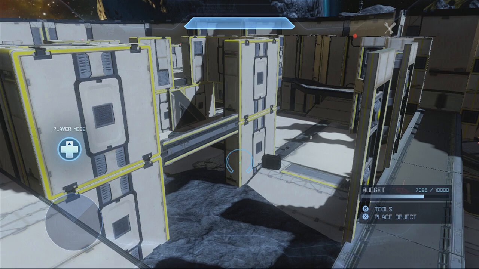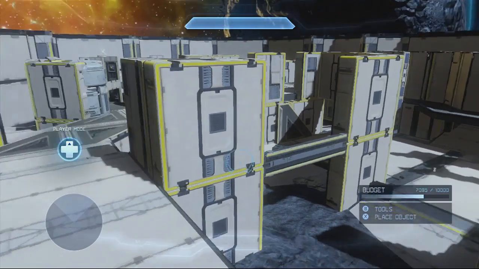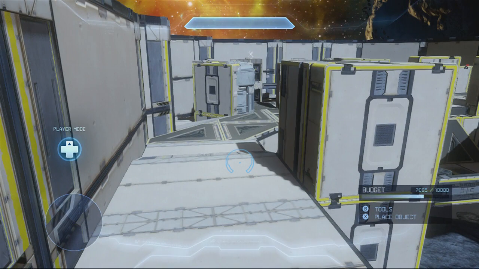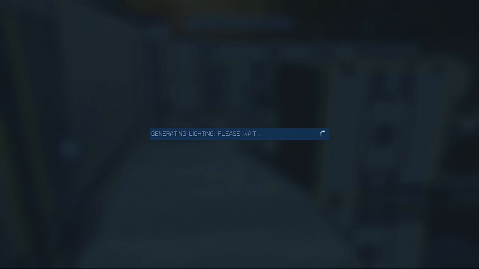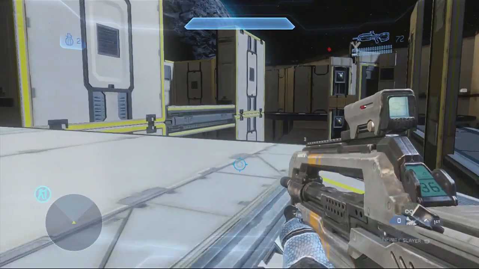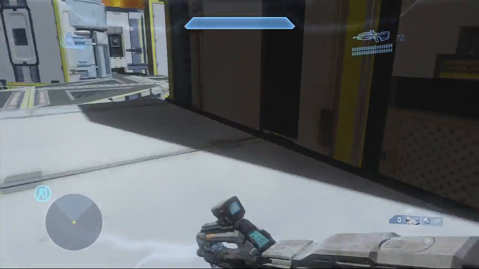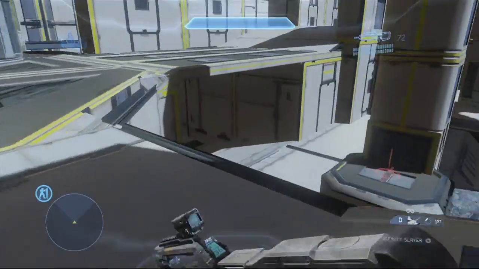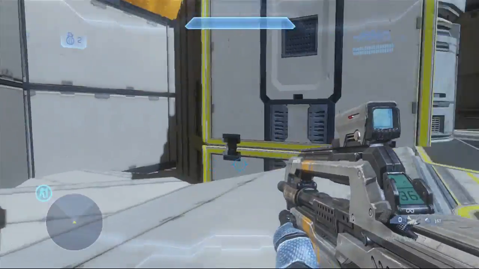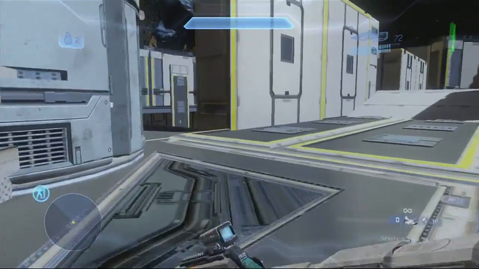This is Psychoduck, and I'm here with a quick tutorial covering dynamic lighting in Halo 4. Now, basically, all credit for this goes to a fellow by the name of Warholic. He's a pretty cool dude. He went through and found exactly what breaks dynamic lighting in Halo 4 Forge and compiled a list of this. So I'm not going to be redundant and cover all of that.